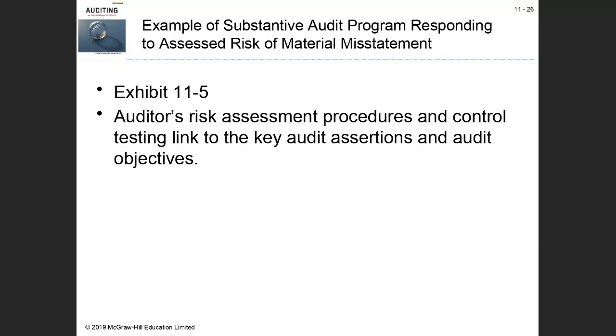Okay, and so in the second column from the left, you see it says assertions for cash balance, related to E, C, etc. So that's existence, completeness. So those are the various audit assertions. The timing column tells you when the auditors are going to do their substantive procedures. The extent, that's how many items you're going to look at. So in many of the boxes, you see it says 100%.